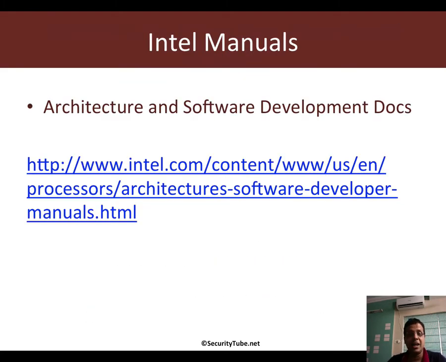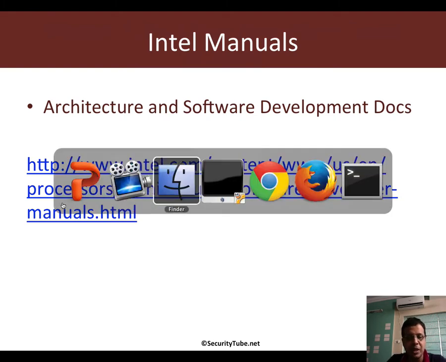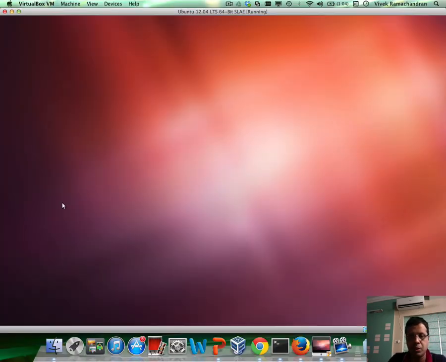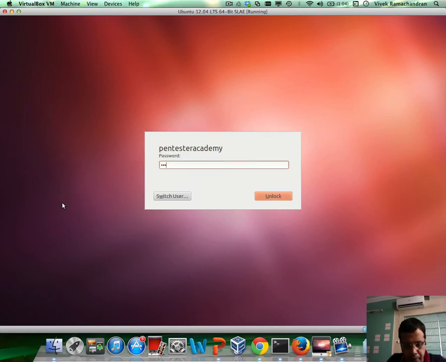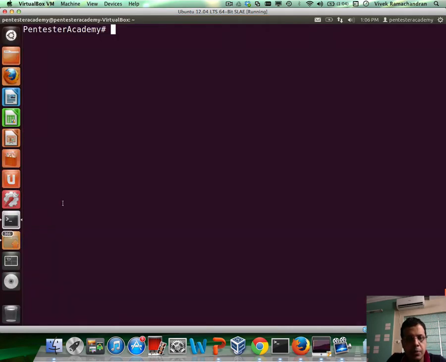So I don't like to finish any video without a demo. So let me go ahead to our Ubuntu machine and let's try and see how the registers and all of that look from inside GDB for a 64-bit system. So this is the older program which I had given you guys. If you've not seen it, go back to the older videos.